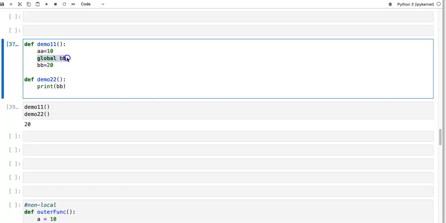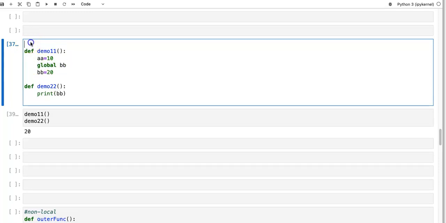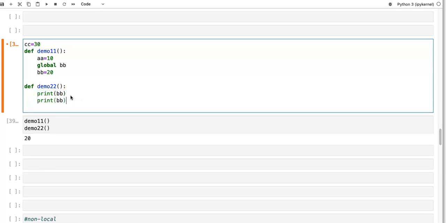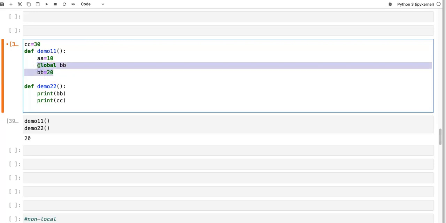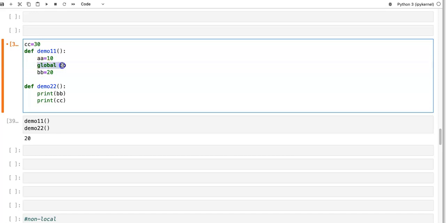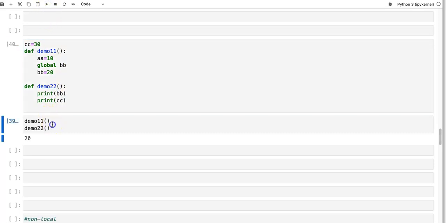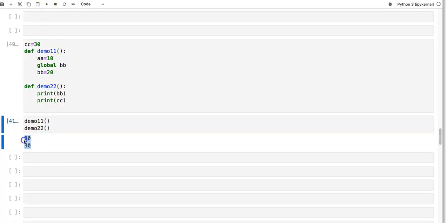Okay, so that means if you write anything, let me write here CC. Now I can use this in this function like we did in the last example, because this is automatically global. This I made manually, but you can do this inside a function. Sometimes if you need to make any global variable inside a function, use this global keyword and then you run this and now it will print both 20 and 30. Okay, so this is how you can make any variable global manually.